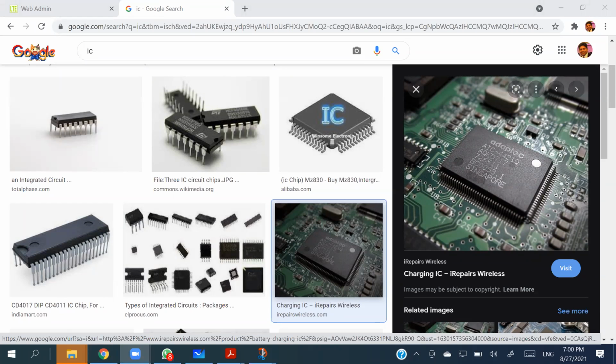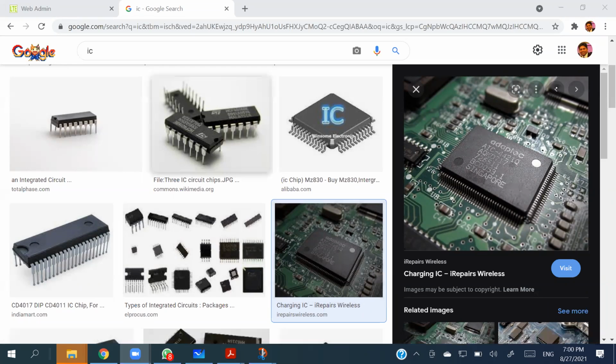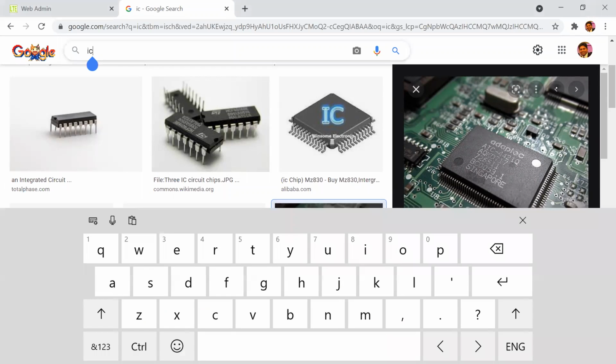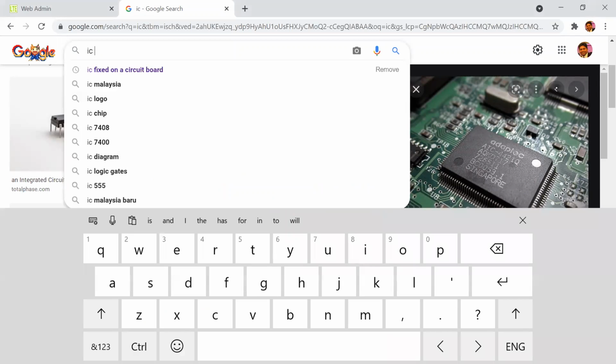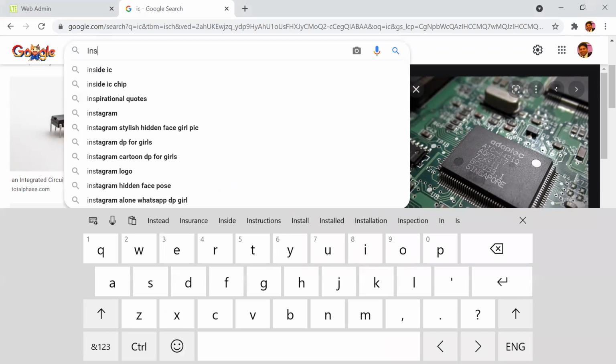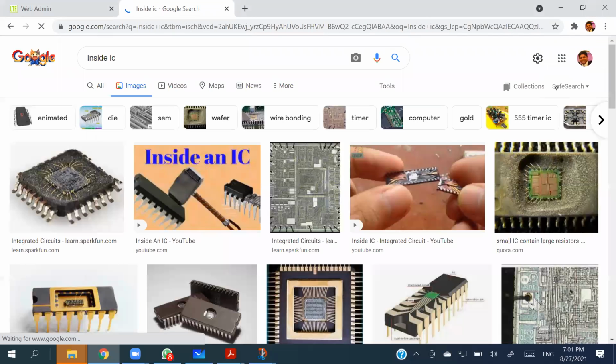Dihan, you won't be able to find this inside the IC. You would have to take an IC apart to look, and that needs a lot of technical knowledge. Even I don't know how to do that. But what I can tell you is that the circuit for a gate is laid out inside the IC. Let's search for what is inside an IC, to see whether they give a practical diagram rather than a wire diagram.